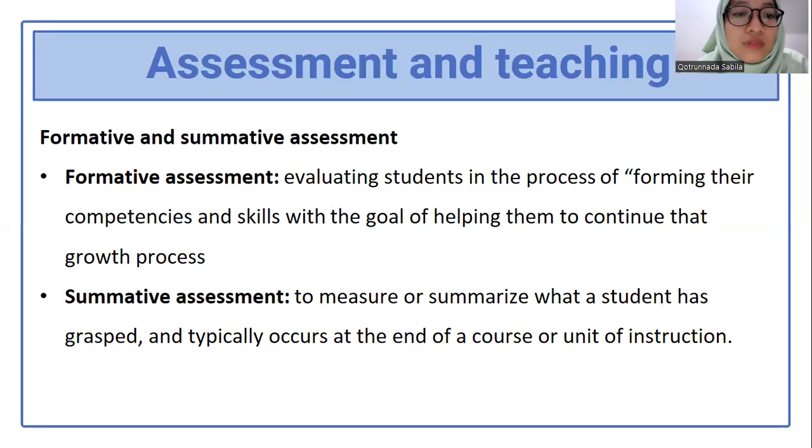The key to such formation is the delivery by the teacher and internalization by the student of appropriate feedback on performance, with an eye toward the future continuation of learning. Summative assessment aims to measure or summarize what the student has grasped and typically occurs at the end of a course or unit of instruction. A summation of what a student has learned implies looking back and taking stock of how well the student has accomplished objectives, but doesn't necessarily point the way to future progress.